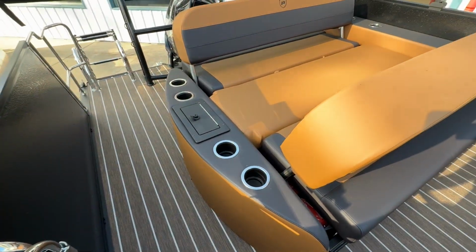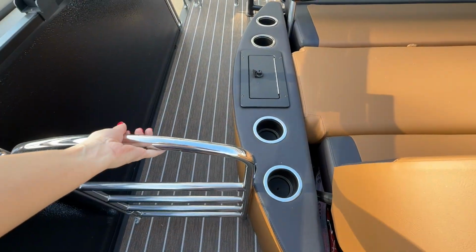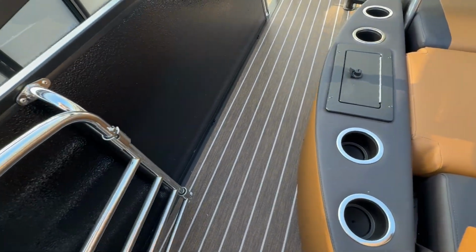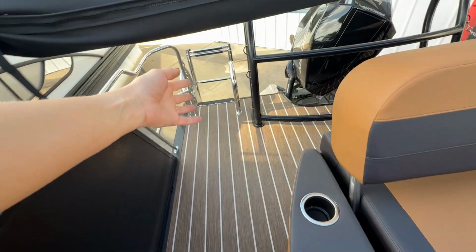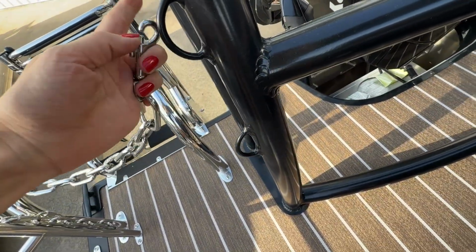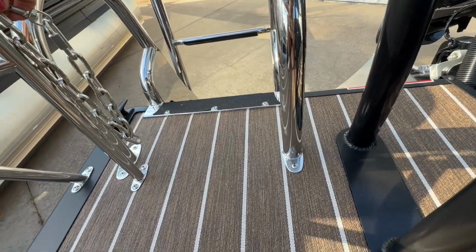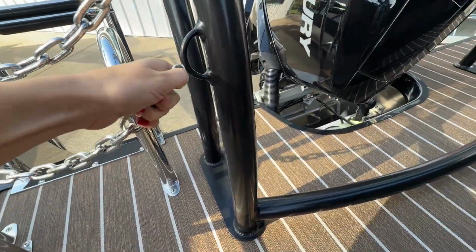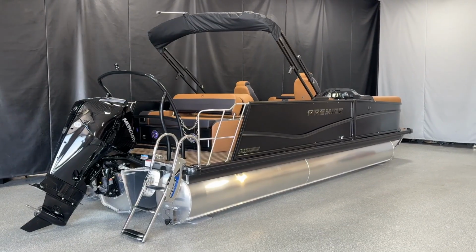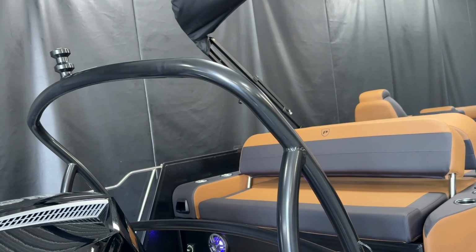Now, as we get to the rear lounger, we have adjustable backrests, but one of the safety features we need is a stern gate. That protects younger kids and animals from just running off the open aft of the boat here. We also have these safety chains that hook across really easily. This makes it legal to ride on that rear lounger facing the motor because you have a barrier between you and the engine, along with this large ski tow bar for tubing and skiing and water sports.